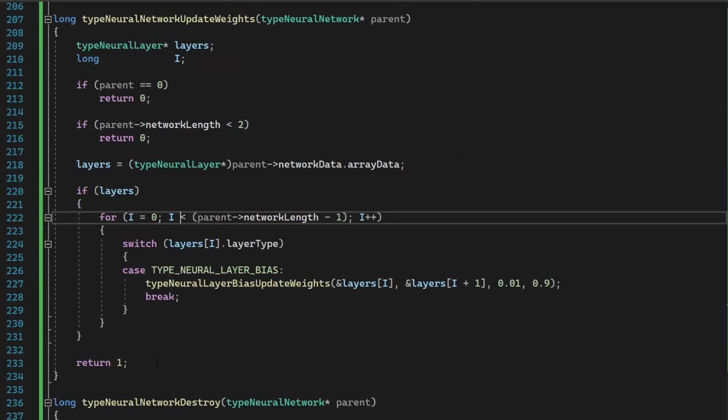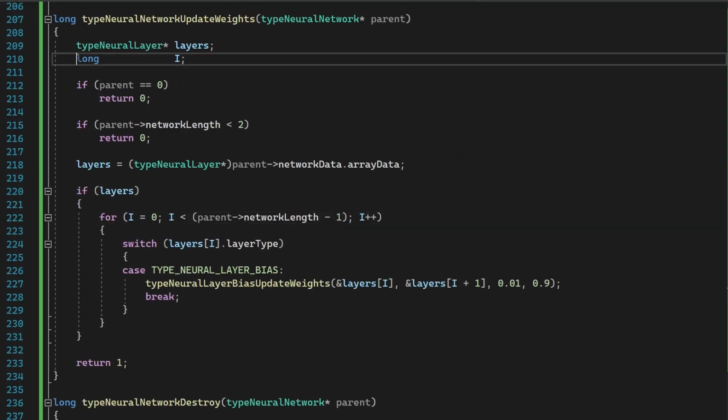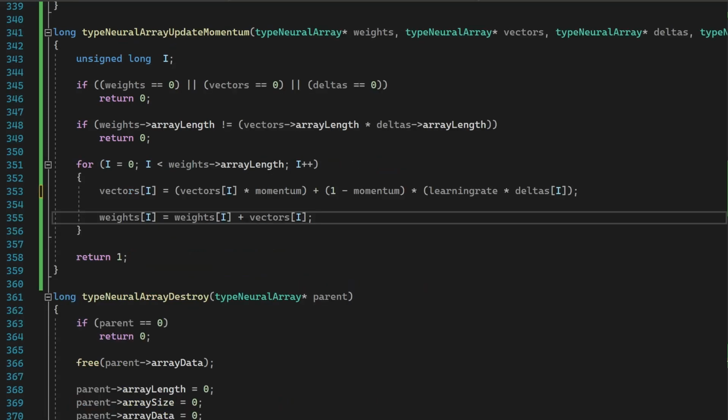For loop. Unsigned long i. And then save and we build. Type null rate. Save. Why do I have to save everything manually? Rebuild.